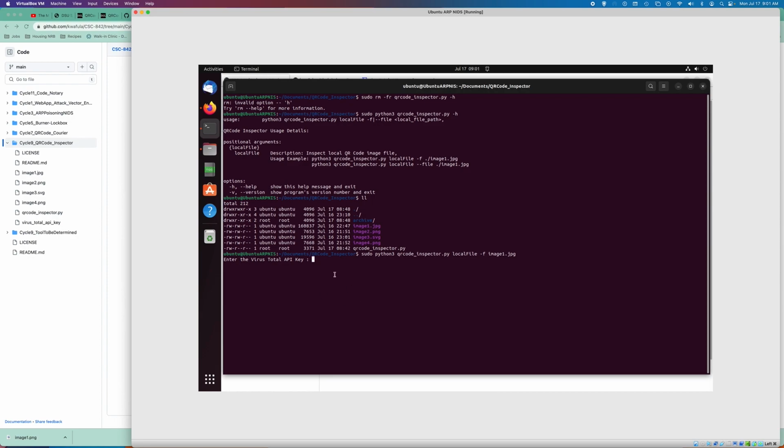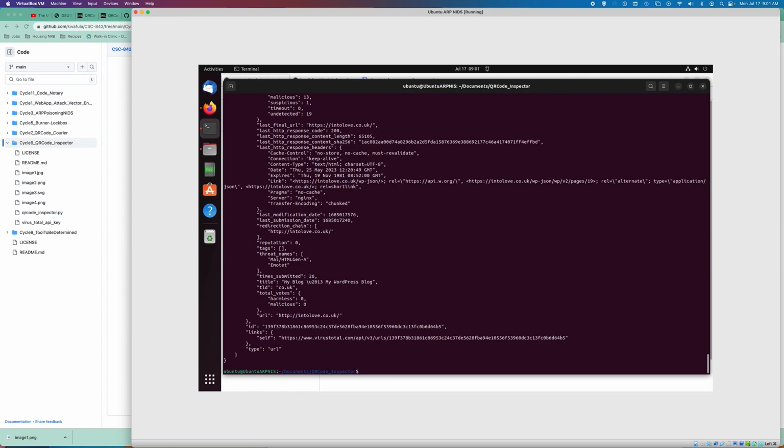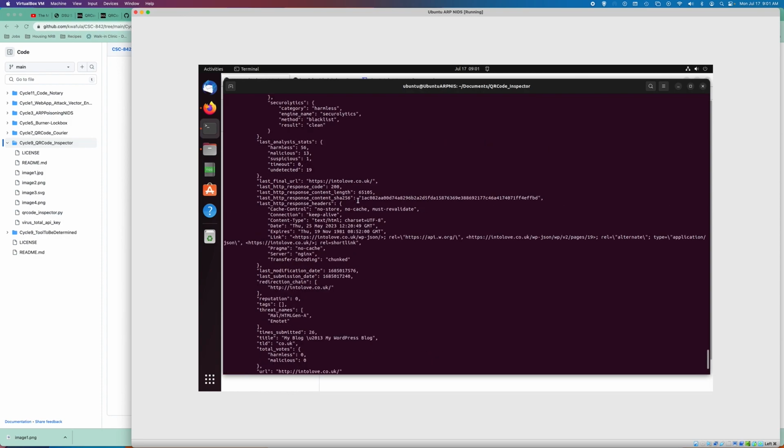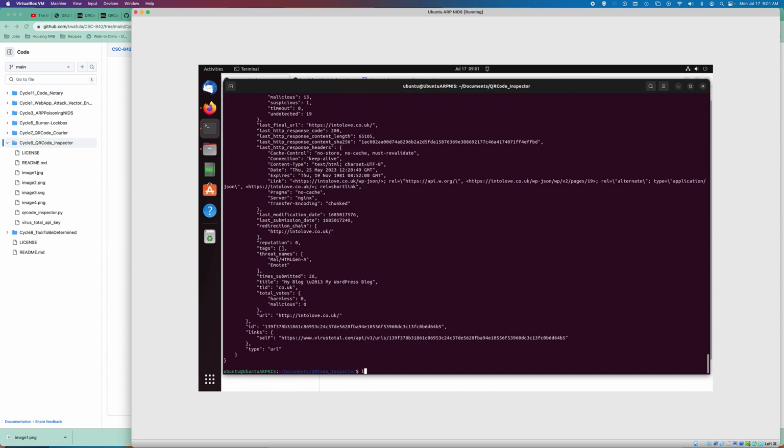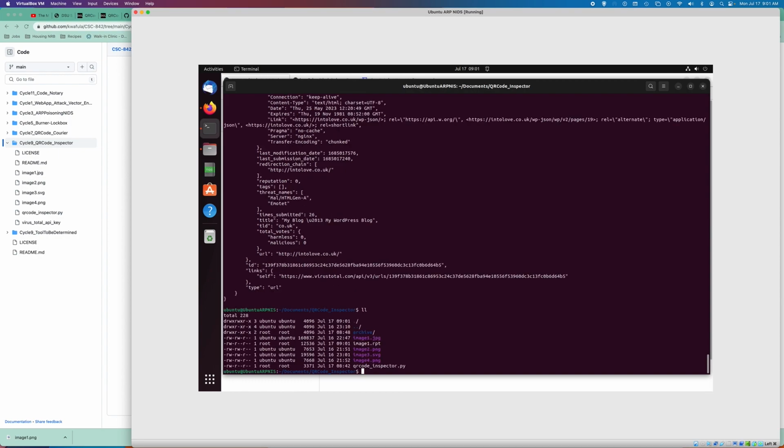I need to grab the API key for VirusTotal. So I paste that in, I run it, and then it'll give me back results, but at the same time it will create this new file here called image1 report. We'll look at that file shortly.